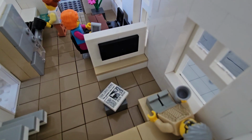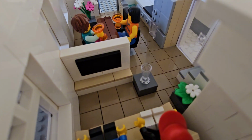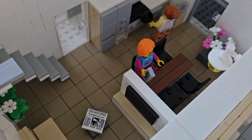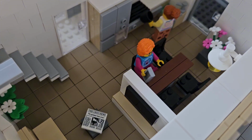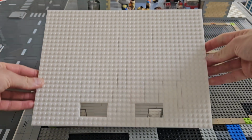The man of the house is relaxing on the couch, watching TV, while the women enjoy a well-deserved drink at the dining table. Their teenage daughter is, of course, busy with her phone, just like most kids her age these days. With the ground floor fully decorated, we're moving on to the second floors.